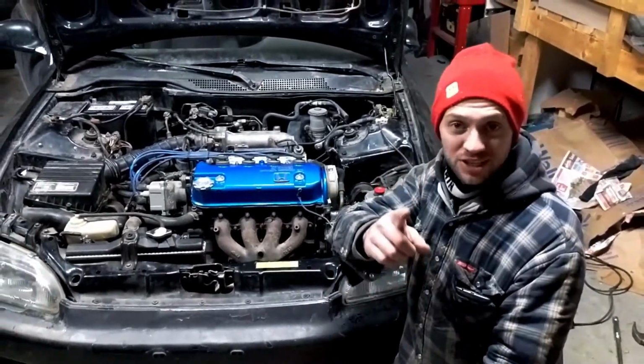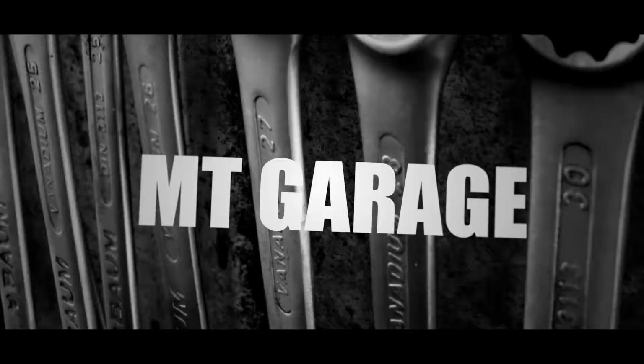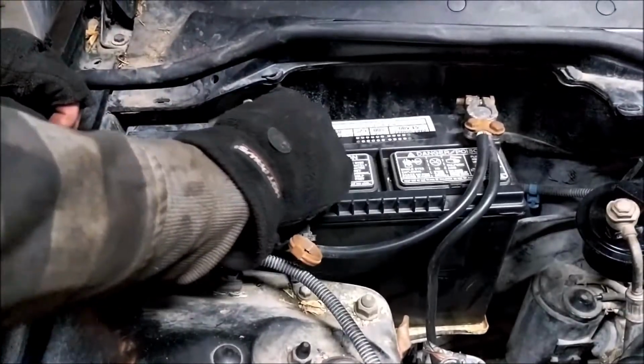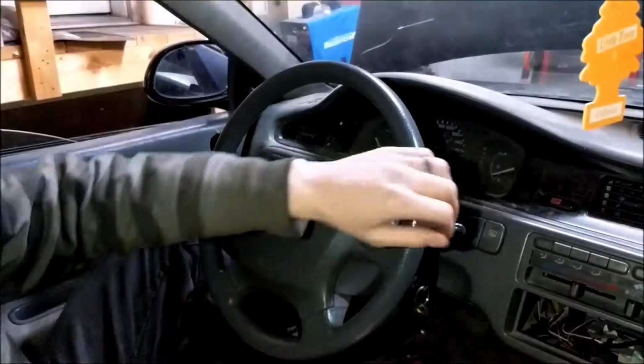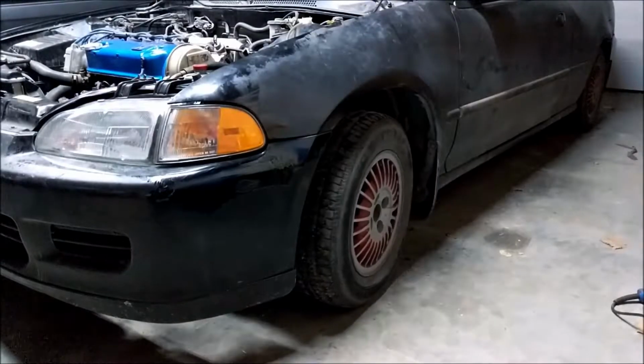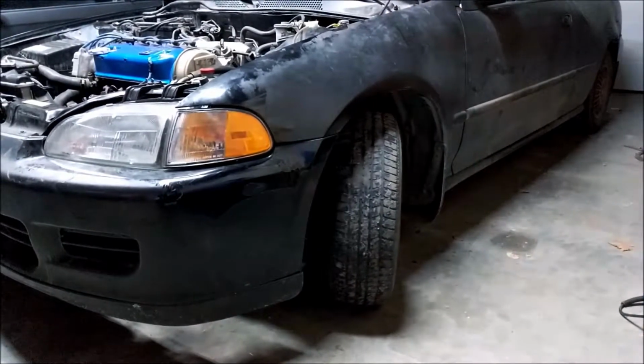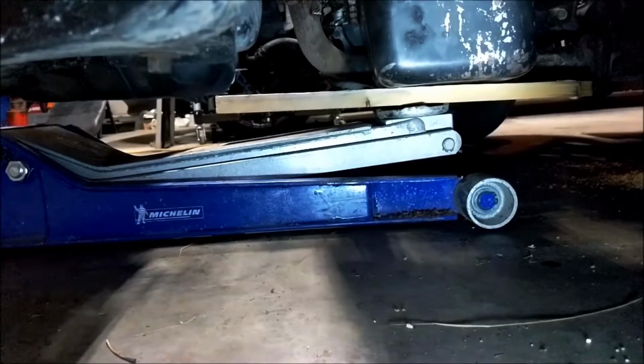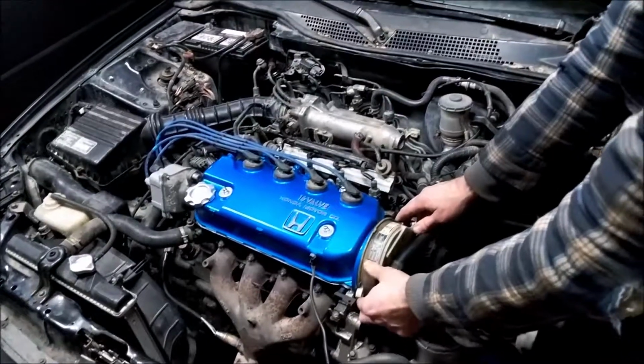This is how you do the timing belt on a D-Series Honda. Firstly, remove the negative battery terminal. Then, turn the steering wheel all the way to the left to gain better access to the crank pulley. Next, go grab some wood. Use this to safely lift the left side of the motor on the oil pan.